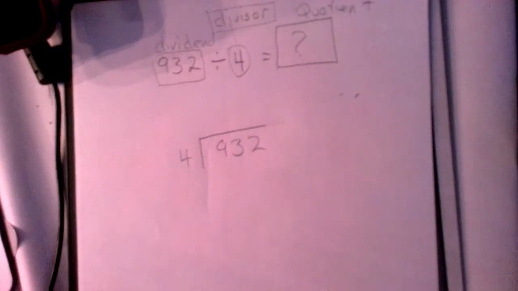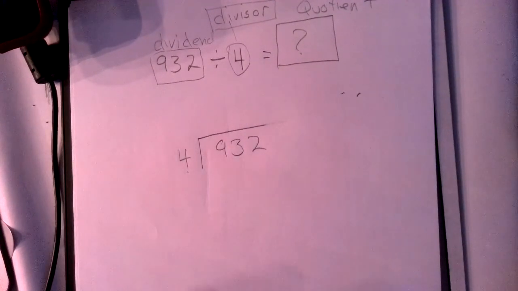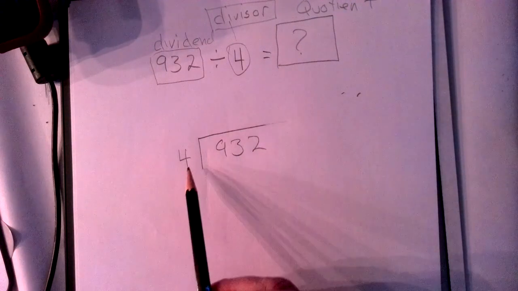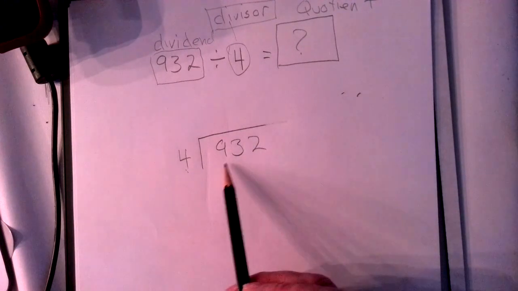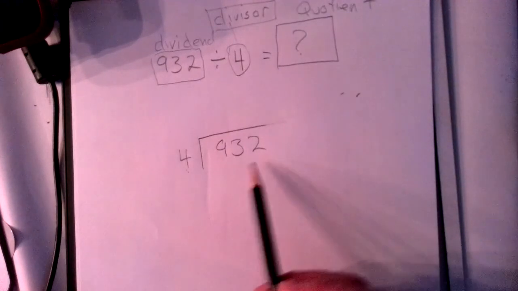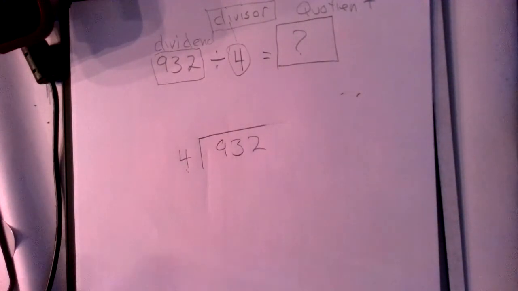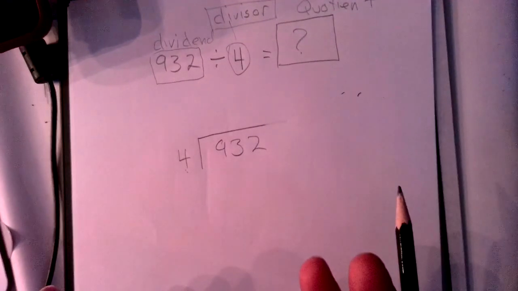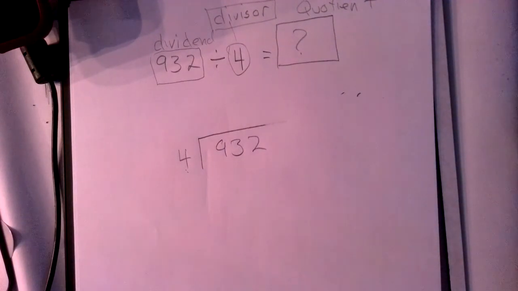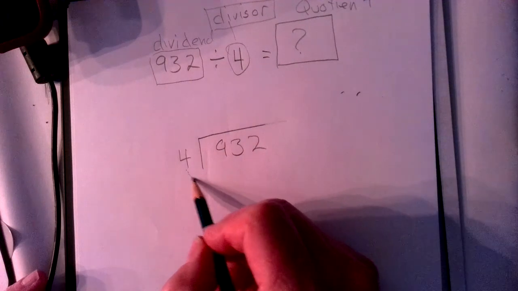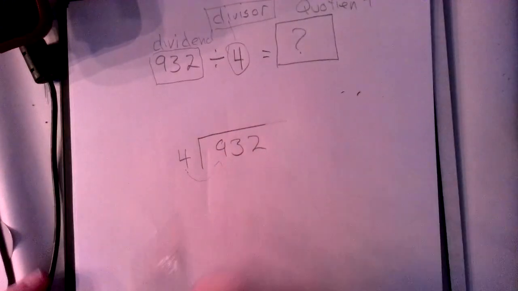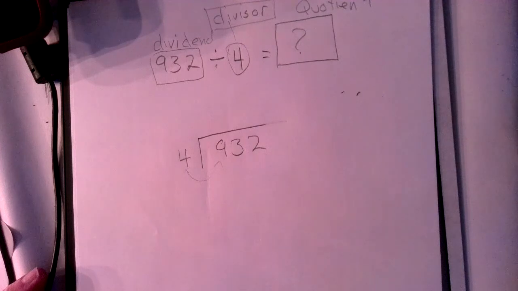Now, this is where long division comes in handy because it's not an easy number. There's no zeros in there, so we have to start thinking about what relationship 4 has to 932. That's a little bit harder to think about than 4 and 800. But we're going to do it. We're going to wonder how many 4s go into this first number. We know the answer to that question, but it's a little bit different because we're going to have something left over. But let's try it. Let's try doing the same thing we did with the other problem.